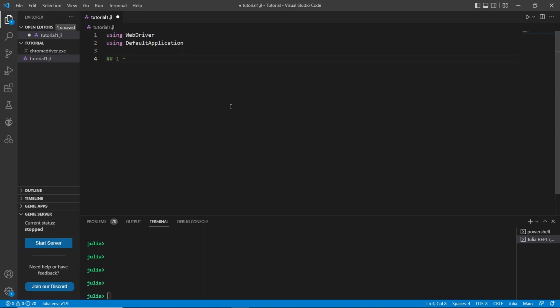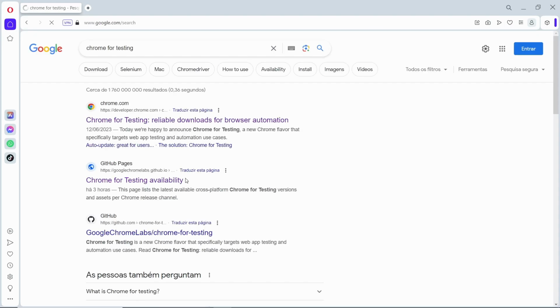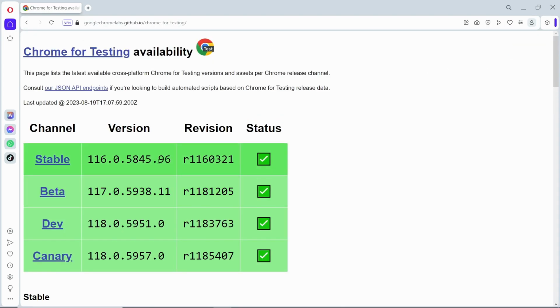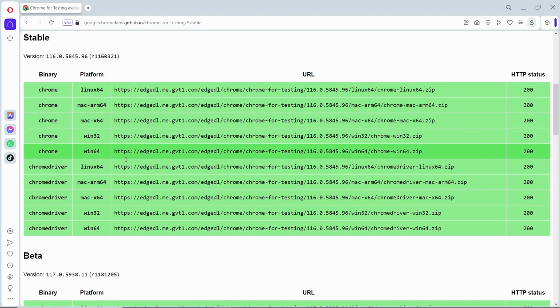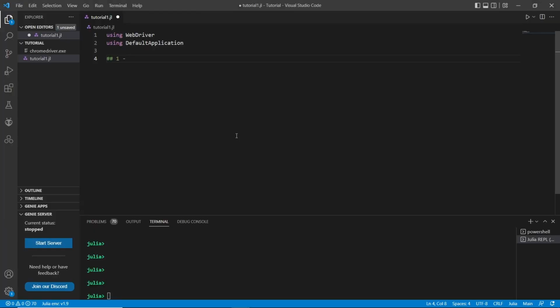So first of all, I'm going to need this ChromeDriver that I'm talking about. It is a way for you to communicate with Chrome and send commands to your browser. I'm going to use ChromeDriver, but there are tons of drivers. You can use the Firefox driver, Opera driver. I'm just going to use the Chrome one because it's the most used on Windows, but feel free to select your own. If you want to download ChromeDriver, just search for Chrome for Testing, and then on this GitHub page, you can just go to stable and download for your operating system. This is a zip file that you can extract, and then your binary, just put it in a folder that you know, because we are going to open it right now.